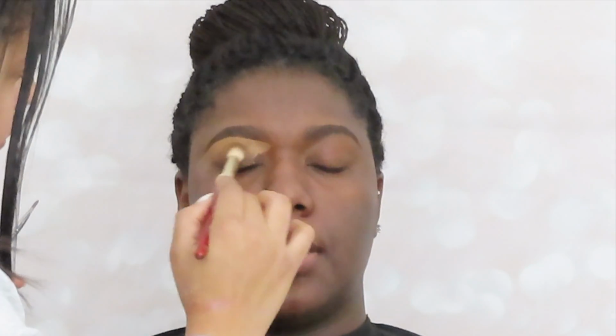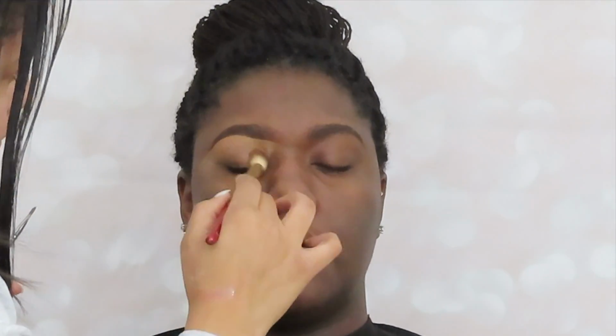So then to conceal underneath her brow, I used, I believe it was warm walnut mixed with some MAC concealer. And I just cleaned up the bottom of her brow, and then I used a dense eyeshadow brush to buff it all out.